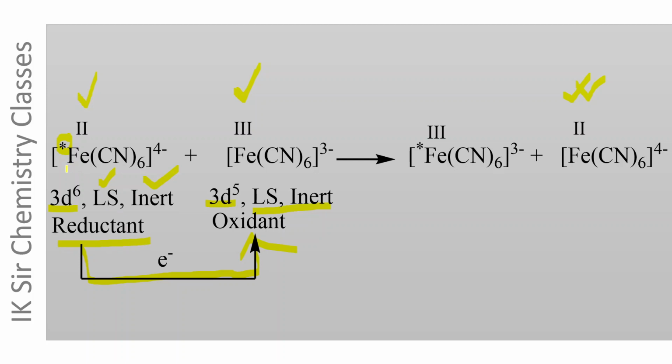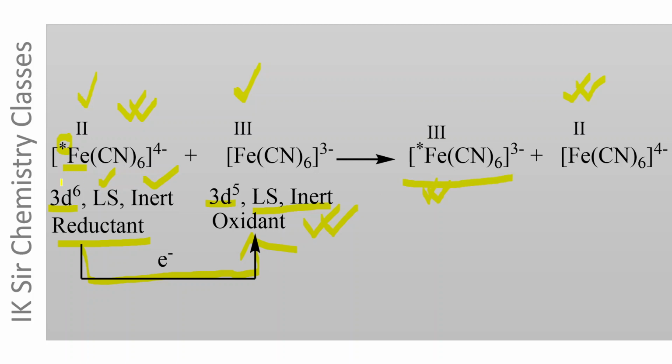On the other hand, the labeled Fe2+ ion is oxidized to labeled Fe3+ ion because it loses one electron. This complex compound is oxidized, and hence its partner Fe(CN)6 3- acts as oxidant or oxidizing agent. This is an electron transfer reaction in which the coordination spheres of both the reacting complexes remain intact.